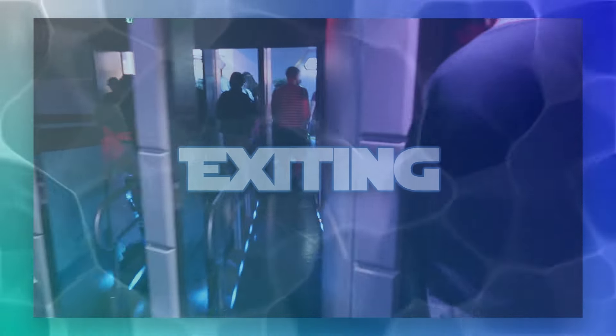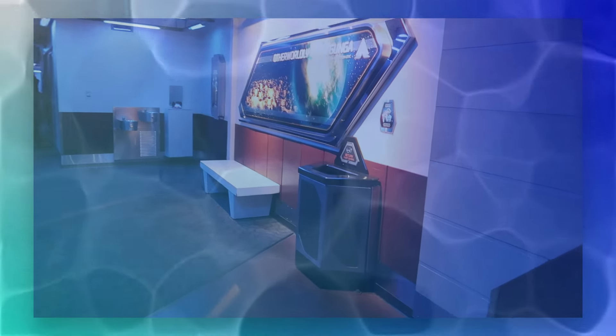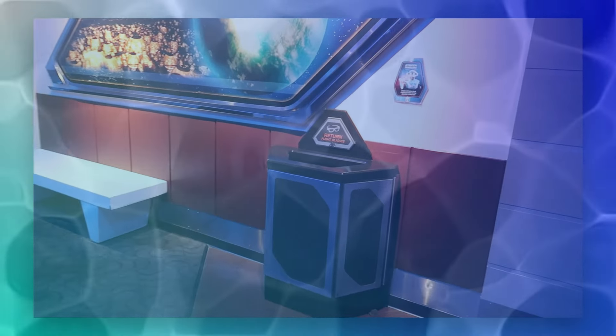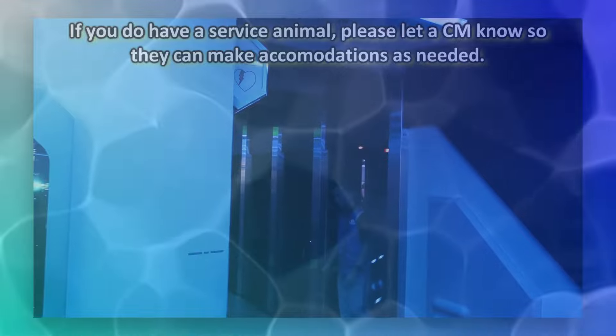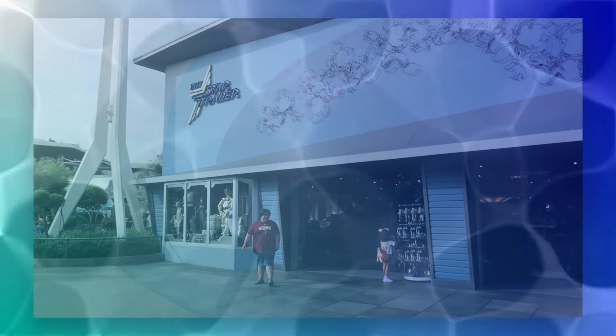I was about to bump out one of my co-workers for their break when another came in to give me rotation. We were all in cabin A, just getting ready to launch it, when out of nowhere all the lights shut off and the doors to the entrance and exits shut. So myself and two other co-workers were now trapped in a cabin full of guests. Luckily our cabin wasn't in flight, so we were evacuated pretty quickly. We were only in the cabin for about 15 to 20 minutes before the power was restored to the building — not the starspeeders themselves, because that requires a manual reset. After a Q&A session with the guests in our cabin, we were all let out and given re-rides to another attraction. Most of them didn't really have an issue.